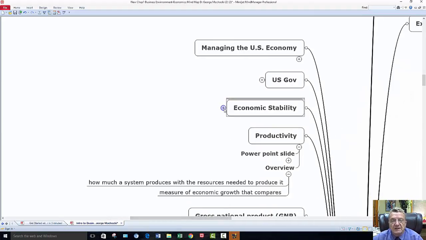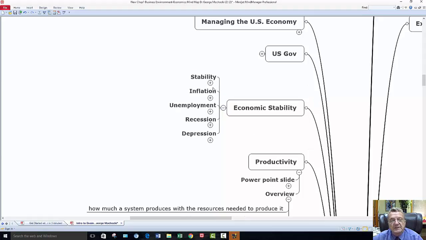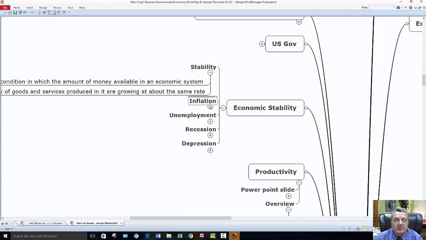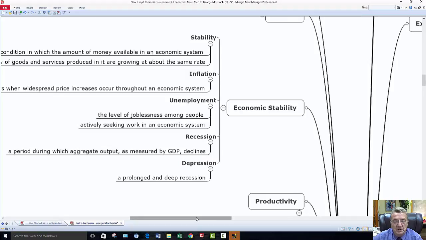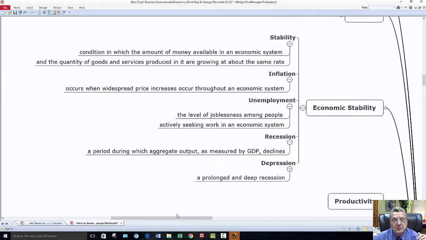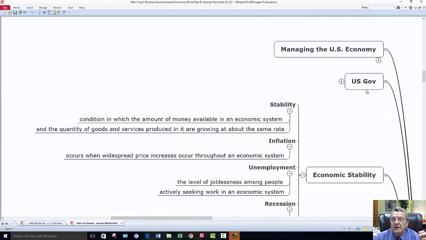that edge, okay? Economic stability, you know, you have inflation, unemployment, recession, depression. You're looking at the state, you're looking at the location, you're looking at the countries. I'm not gonna go into that, but we discussed that. I'll open that up like I promised, okay? But we discussed that in class. I'm trying to keep, when I looked, it was 41 minutes.